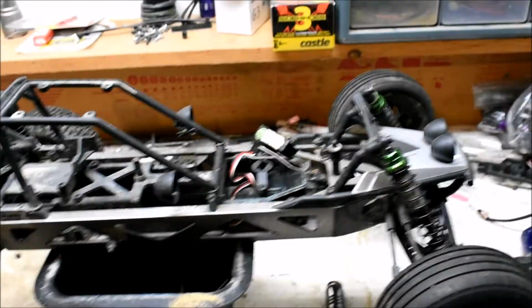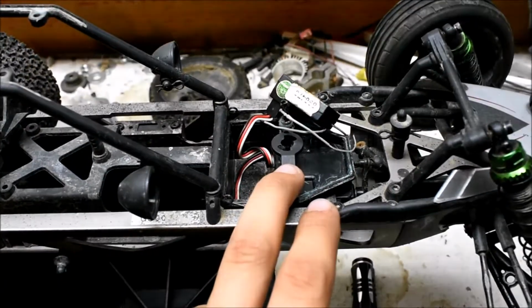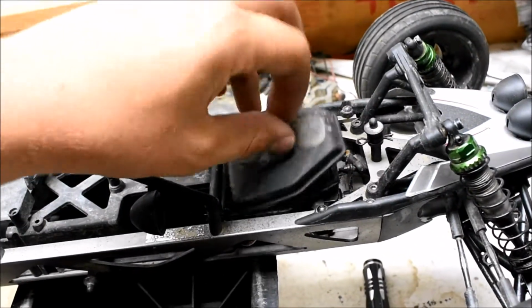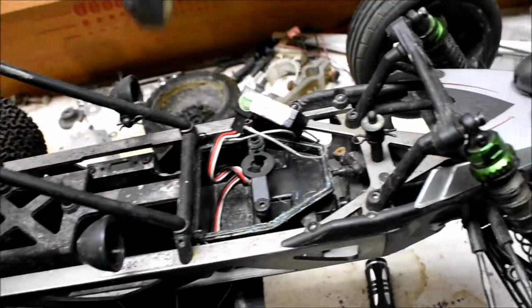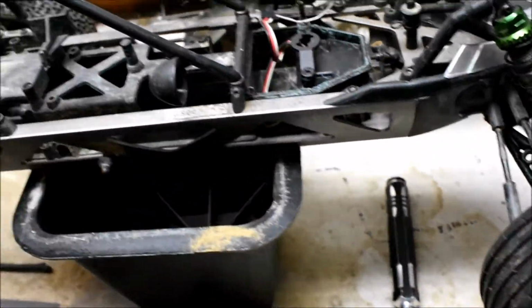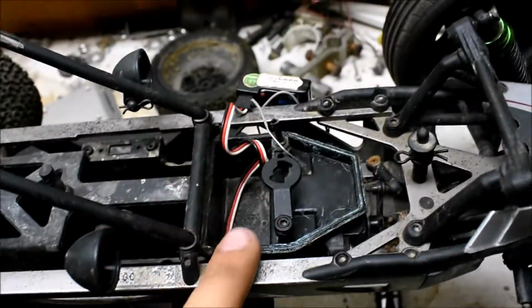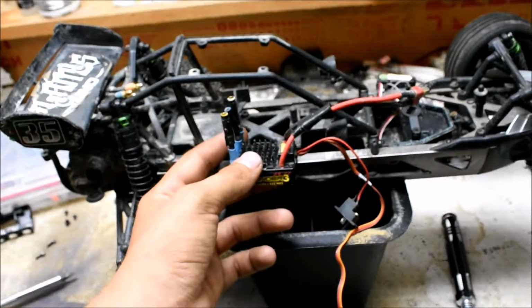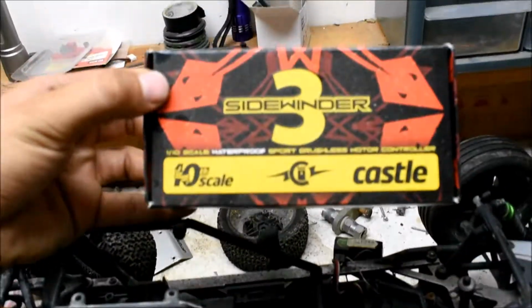Alright, so I had to take the cover off of the receiver box here. It's real simple. There's just that little twist knob at the top, and all you do is twist that off. You get to all of this, and I took the wire out and pulled out the servo wire, I'm sorry, ESC wire. Now I'm going to put in this one. It is a Sidewinder 3.